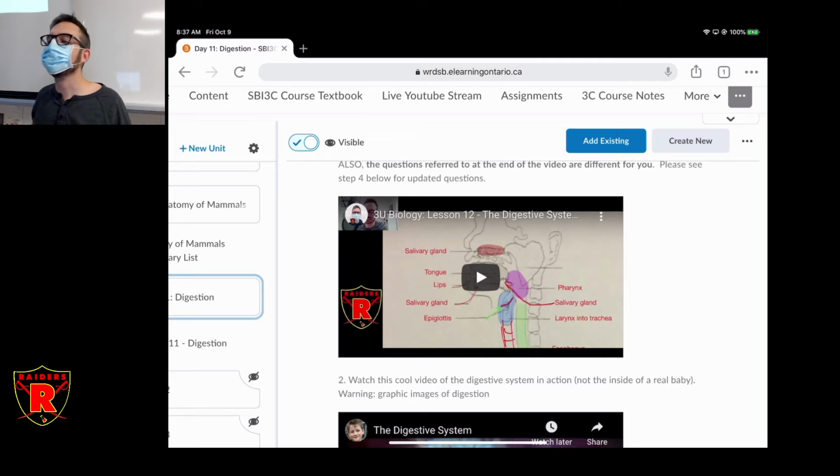You should be able to know the basic function of each of these locations, okay? So what is happening in the stomach? What does it do? What is happening in the small intestine? What does it do? What does the pancreas do? What does the liver do? Okay, so all of these things have a function in terms of digestion. What do they do? So you should have a basic idea of what each of those things do.